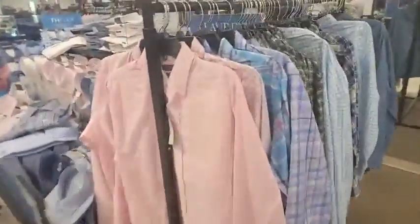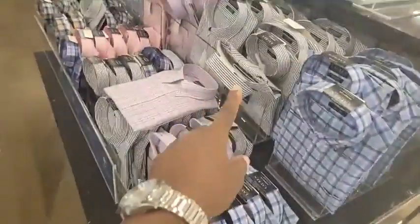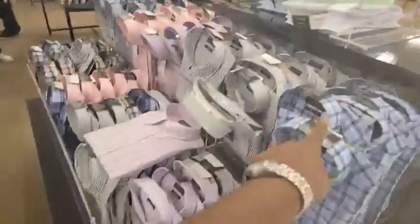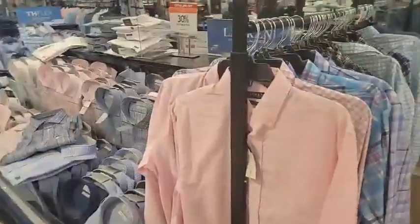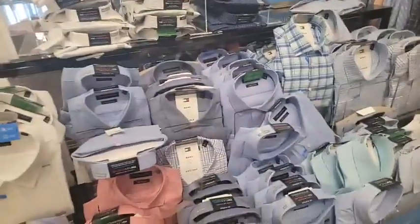More Ralph Lauren shirts over here. So usually these are the ones that were over there, over here, but somebody opened them up, went to the fitting rooms, and when they bring them back, there's no way to fold them like the way they were before. So you put them here and you give it a discount. So these are brand new shirts that somebody went to the fitting room with to try it on, and they brought it back. They didn't buy it, so we put it on a hanger and we sell it at a discount.